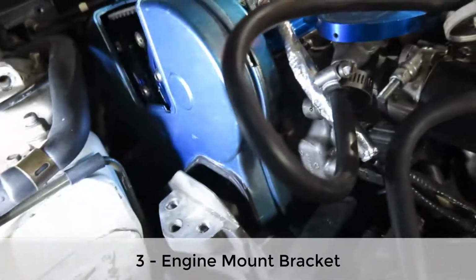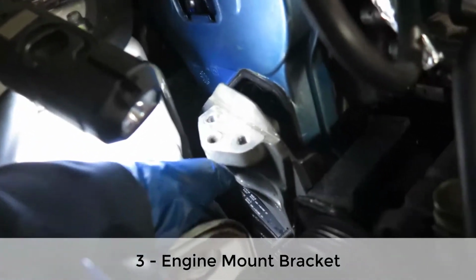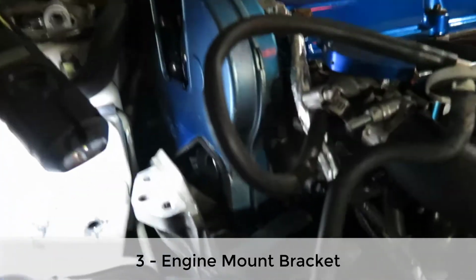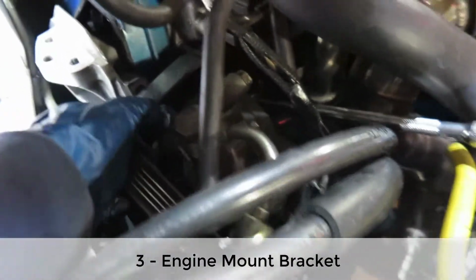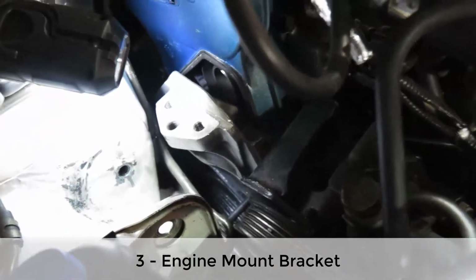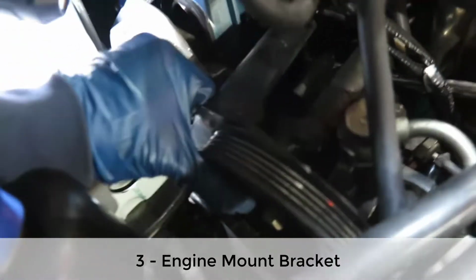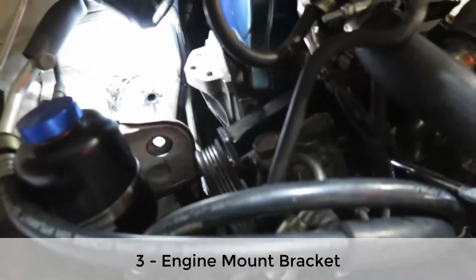I didn't need the evap system, so I end up disconnecting and pushing this up and all that stuff. But this is pretty hard to come out. So you need to take the whole bracket. I've never done this anyway. So the whole bracket for the power steering pump. So I'm gonna push this out of the way. This gotta come outside and up, and that bolt doesn't come out because it doesn't align to the hole that is down there. So it's like a puzzle. You need like 10 hands to do this, and yeah, there you go.